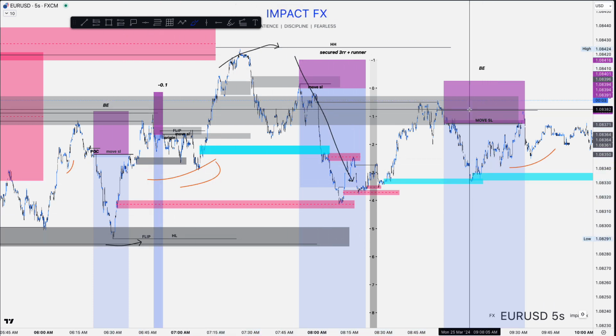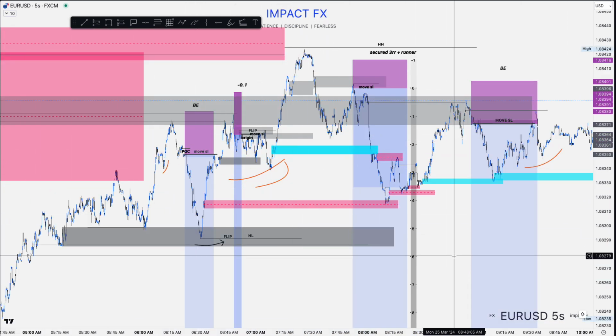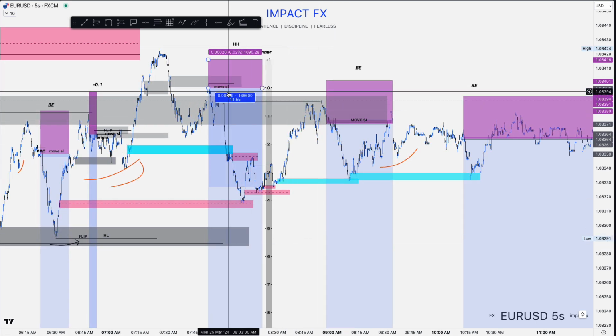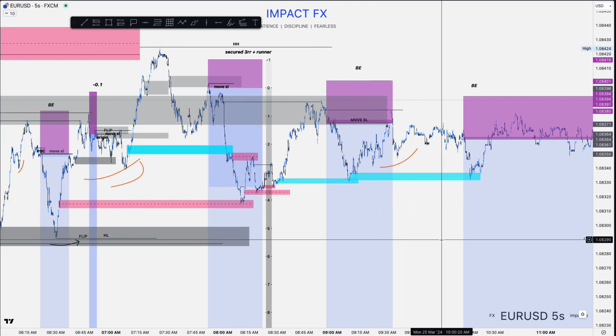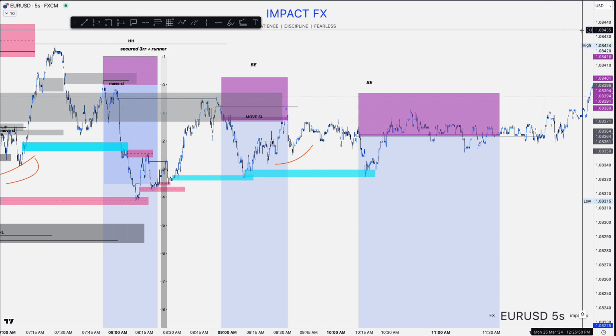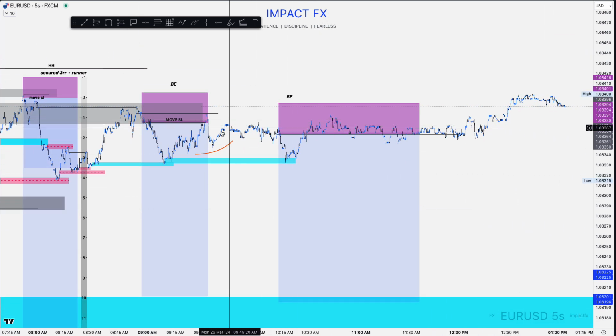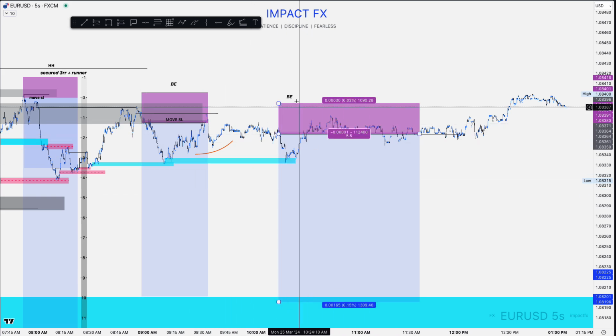Price came back in. I was looking for a scale in, believing this now could be the transitional market phase. Price came into my zone, hit the POC, boom, have a really nice sell. I overmanaged this trade a little bit, but I'm okay with it because, again, I didn't want my profits to get eaten. I took some commission losses here, and then this one ended up coming back down, and then I ended up hitting BE on these two trades too.